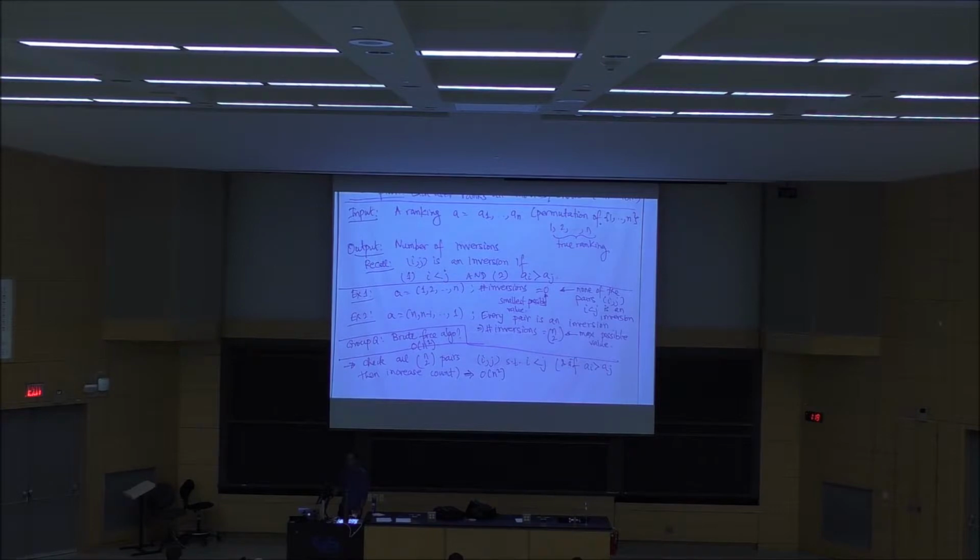So before we go on, I'd like to make an observation. Let's say I change the problem slightly. I've asked you to count the number of inversions, right? But say, for whatever reason, I change my mind and say, not only do you need to give me a count of the number of inversions, I want you to list all the inversions. So it's not just the count, but a list of all the pairs that are inversions.